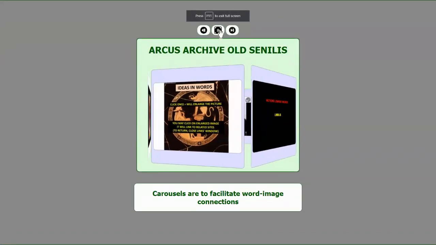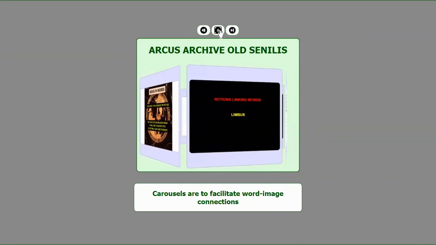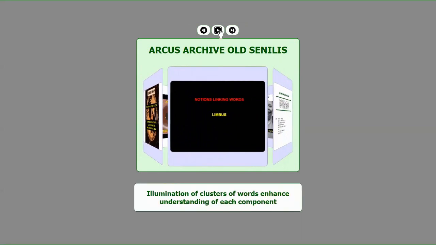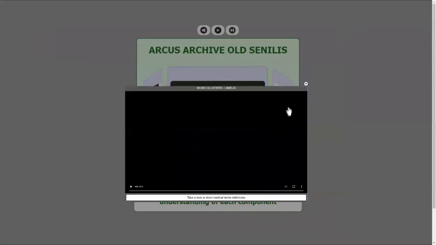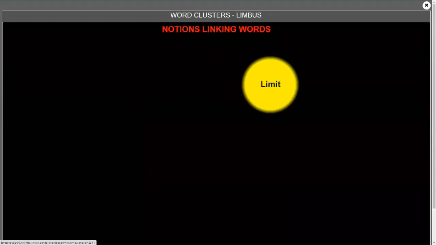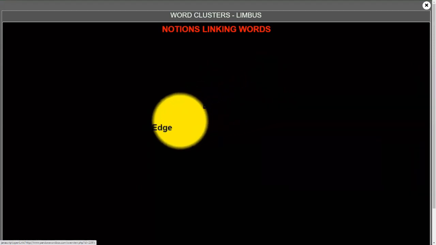And there is another technique or an approach. That is to illuminate the significance or ideas in clusters of words. So if we click here, we see a cluster of words, and we see that we can illuminate each one of them one by one.